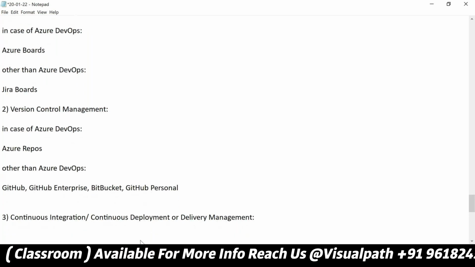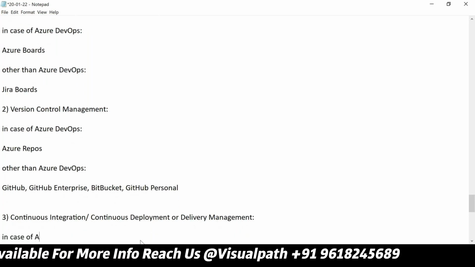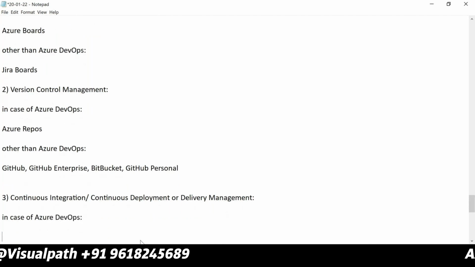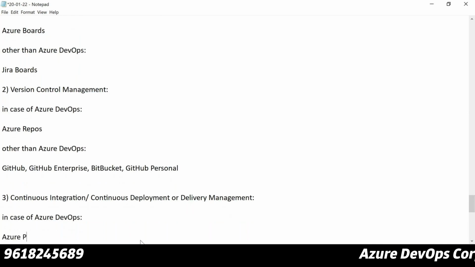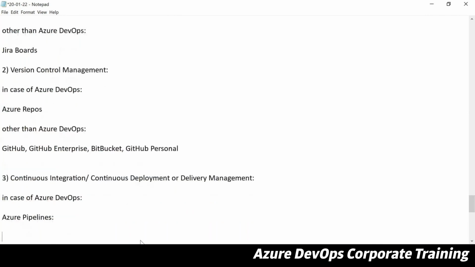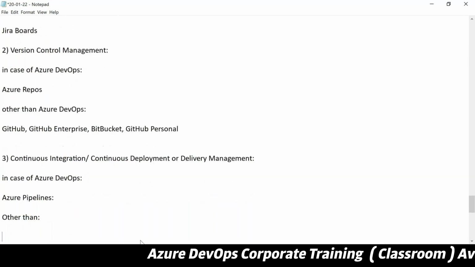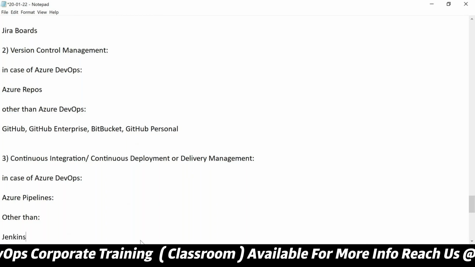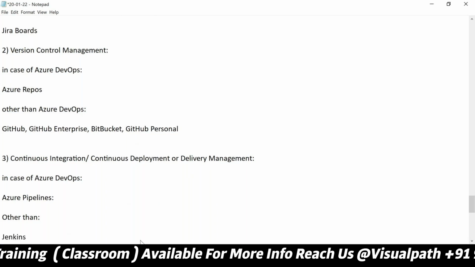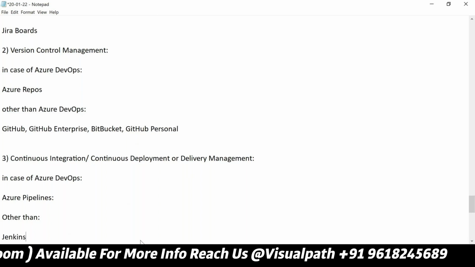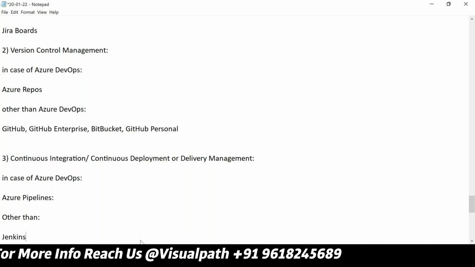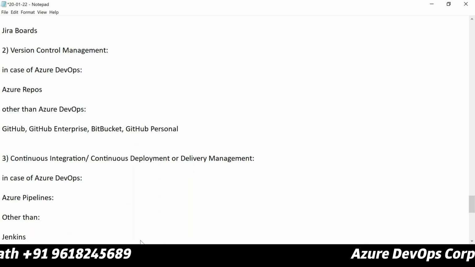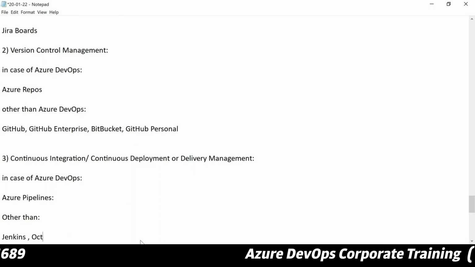In case of Azure DevOps, you are going to deal with Azure Pipelines. You might have heard a word about Jenkins. In case the project is not using Azure DevOps, they mostly will be dealing with Jenkins, and in the least case, Octopus.